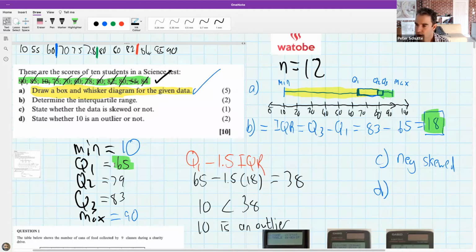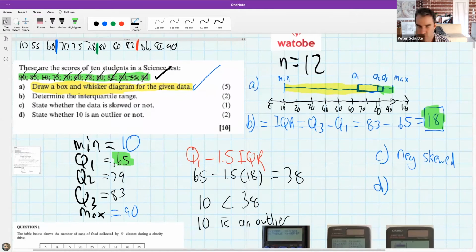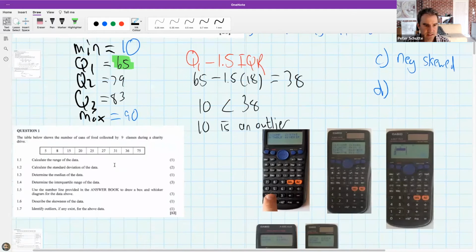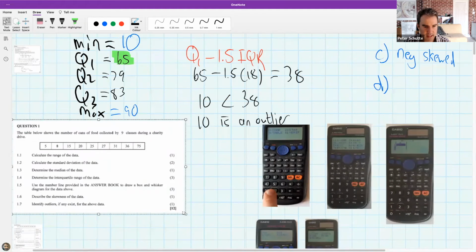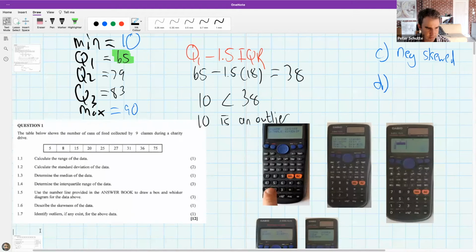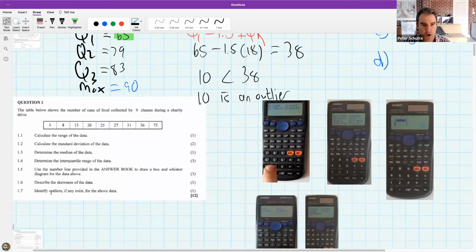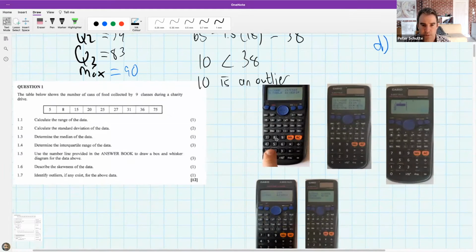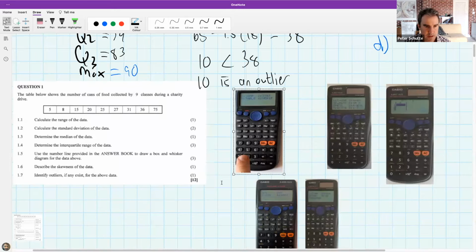Okay, so let's move on to our second question, unless there are any questions. This is an exam question where you do have to calculate something called the standard deviation. For some of you who were here earlier in the course, that's fine. For some of you, you may be feeling a little bit uncertain. So let's start with this data set and try to calculate these first two questions.